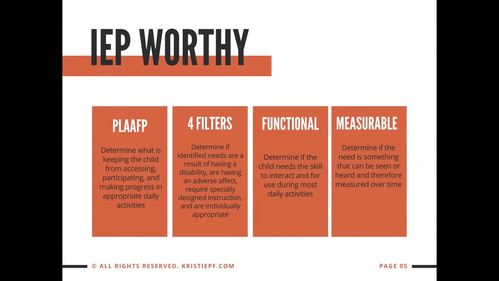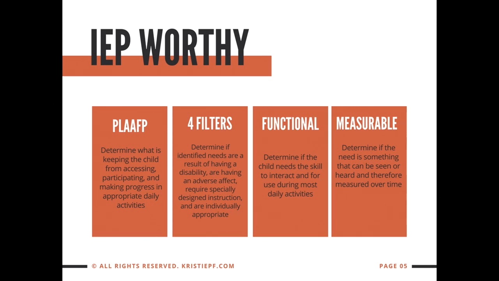The great thing about this, and we'll go through each of the modules, is you can do them in any order. But let's start with my favorite, which is IEP Worthy. In this particular module, there'll be 4 main lessons. We'll learn about present levels of performance and how that really is about what is keeping the child from accessing, participating, and making progress in appropriate daily activities. And without a good one, it's really hard to get to a good IEP goal.